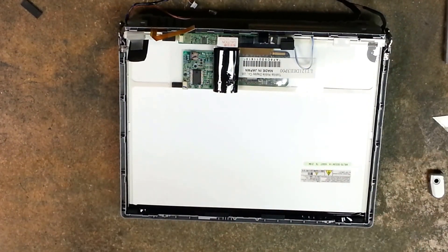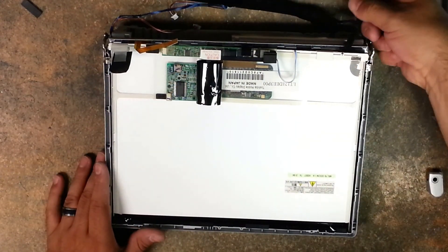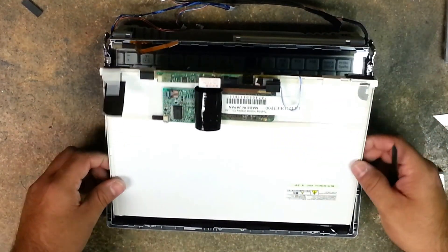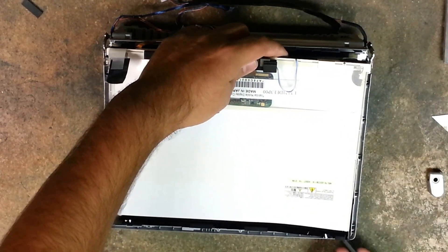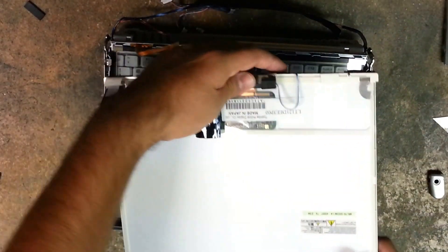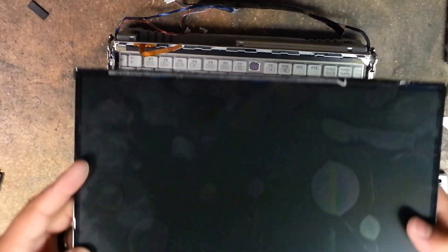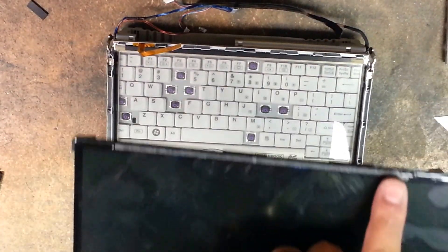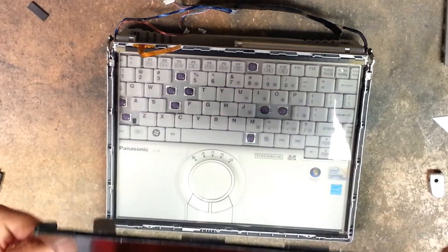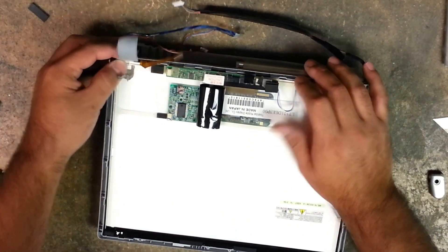Once that is done, you can take your plastic pry tool while it's still warm and start lifting up from the back end on each corner. Then you can go ahead and stick your pry tool on the front and run it along. Of course, this is when your LCD is broken, cracked, or not working properly that you're going to be doing this — so if you re-crack it or add more cracks, it is fine. There's the strip of double-sided tape right there — that's what we're warming up, just to loosen up the bond so that we can get it all out. To replace your LCD, you just reverse the steps. Hold out your wires, get them all out of the way. Push down on that, apply a new double-sided tape, drop those back on there, and then we can start reattaching.